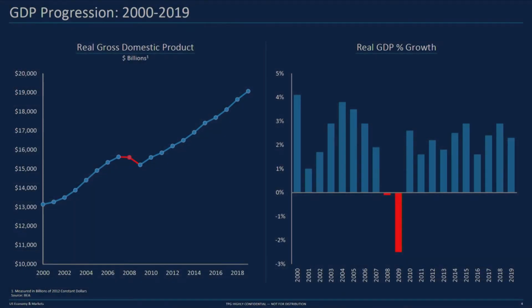What an incredible run we had been on over the last 10 years, but really the last 20 years. GDP in real terms has risen from 13 trillion in 2000 to 20 trillion in 2019. The great financial crisis in 2008 and 9 was very painful, but look at how small it was, in the red on the left, in GDP terms relative to the entire 20-year time frame. And through this entire time period, only 2 down years of GDP over the last 20 years. Pretty amazing.